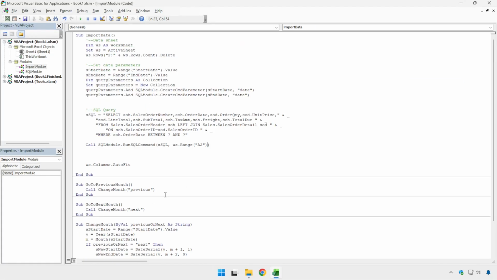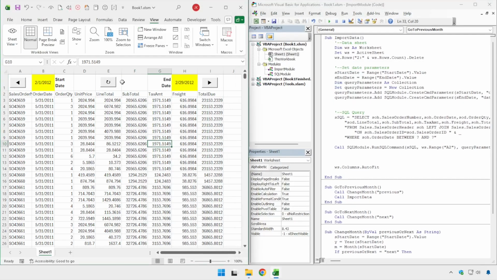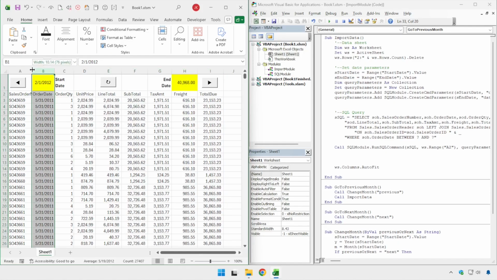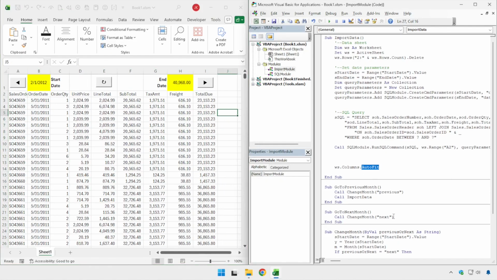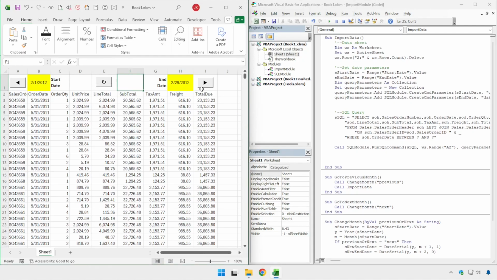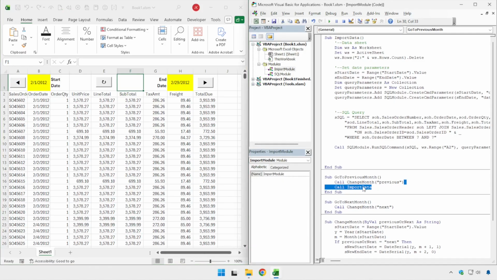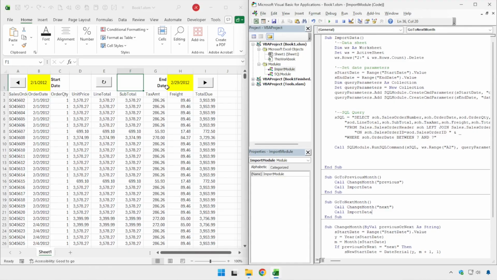Now I'm going to go back one more thing, and now every time I click that go to previous, I want to call import data just so it actually refreshes from here. And I also need to pass my query parameters in here. And right here, I'll do some formatting changes just to pretty it up a little bit and move it so it's not auto-fitting all the columns and things like that. And then one last thing, go back here, add the import data to the next one as well.